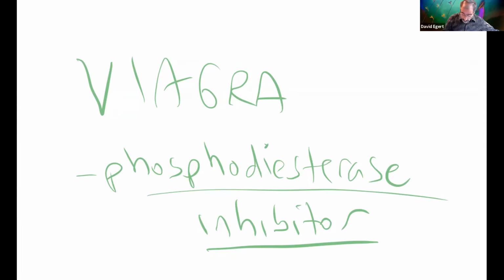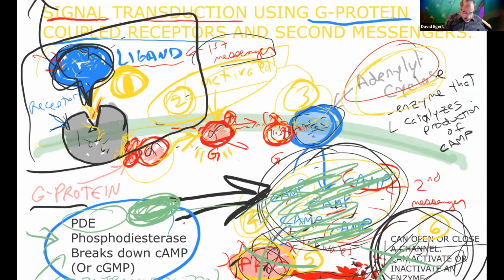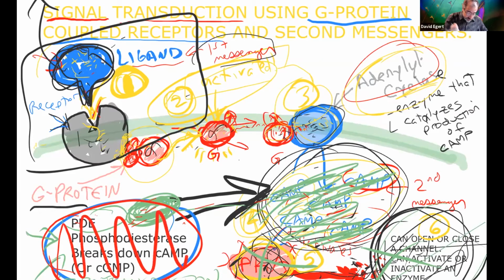But if we go back to our picture here. So imagine we have this pathway and the result of it is an erection. But phosphodiesterase is always in there. So you turn this on and you have an erection, but in the background, you've got phosphodiesterase stopping the pathway. So the guy's getting soft again. So that's kind of how it normally works. In somebody who has Viagra, this phosphodiesterase is inhibited. So if you turn this pathway on, it stays on. It doesn't turn off, right? Because you don't have the enzyme that's normally there that is turning off the signal.